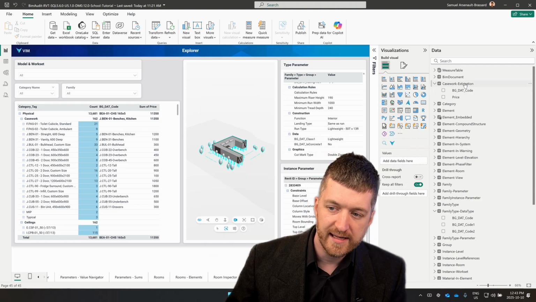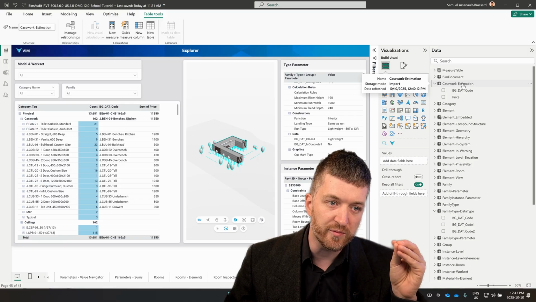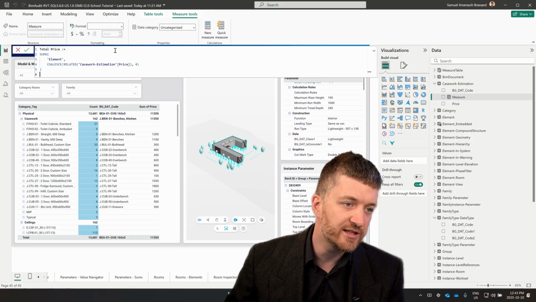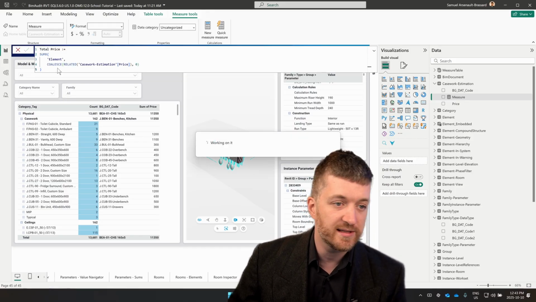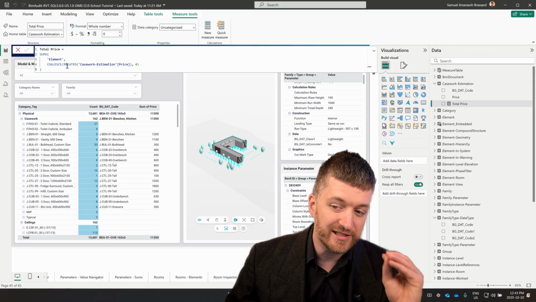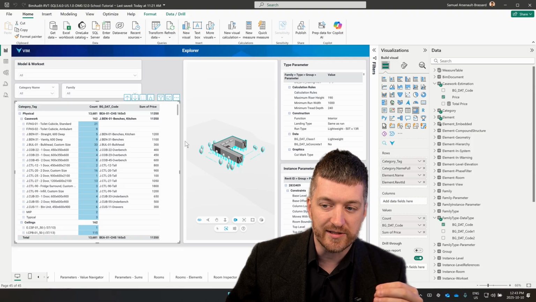So with that being said, I'm going to go into casework. Just click the casework estimation because this is where I want to put my measure. I'm going to create a new measure, and it's going to open the little window here and just paste the code that ChatGPT gave me. So I only need this once. Frankly, I don't want to learn DAX, so I just understand the data very well, and I can kind of reverse engineer it if there's an issue.